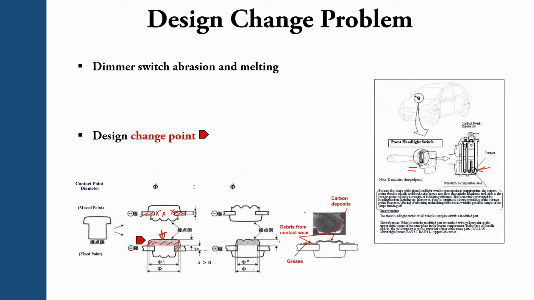Secondly, if you take a closer look in terms of testing and look under the microscope at the surface, how does the surface look? Is there any debris? Is there any wear? Is there any unneeded grease, carbon deposits? You know, there's many things to test in terms of engineering to tell what kind of failure mode you're having. So you come out with a conclusion and you change that problem, avoiding all the things that you noticed and using the lessons learned, and you move forward and hopefully the problem will be solved.